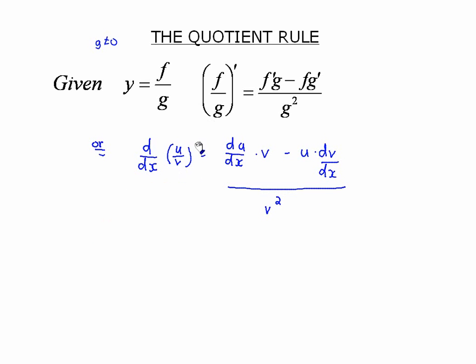Now, unlike the product rule where you're adding them together, so it doesn't matter what order you differentiate the individual functions, here it does matter. It's got to be du multiplied by v subtract u multiplied by dv. Now, the way that I like to do this one is similar to what I did with the product rule. Given y is equal to u over v, y prime is equal to u prime v minus u v prime all over v squared. So that's a compact way. When you're solving it yourself, I recommend using that. Now you may want to transfer back to Leibniz notation at the end, although it's not critical that you do so. I typically will. But when I'm working through a problem, I like to keep it in this clean, simple form.